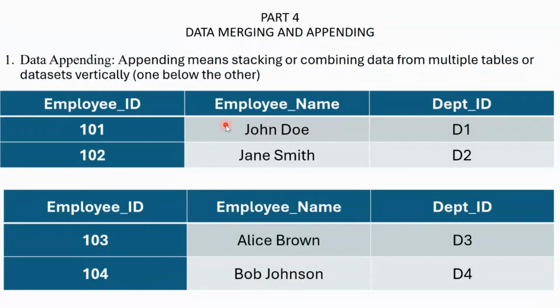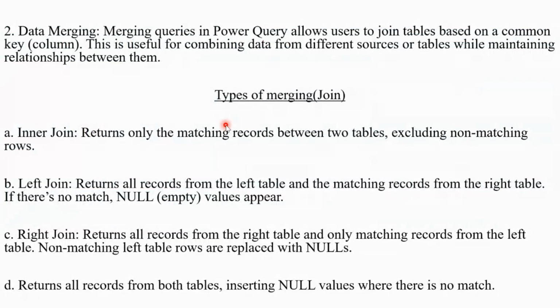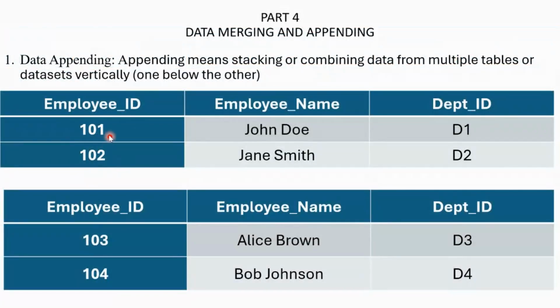Now, merging, which is also called join, is different from appending. Appending is bringing two tables together, combining two data sets in a vertical way, so one will be on top of the other. You understand? We will get to that. Now, let's look at these two tables together. If you have to join these two tables, I explained the other time that basically you have to join two tables together with a unique column. For example, let's use this as an example.